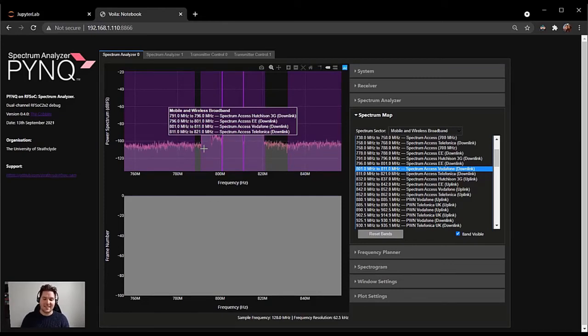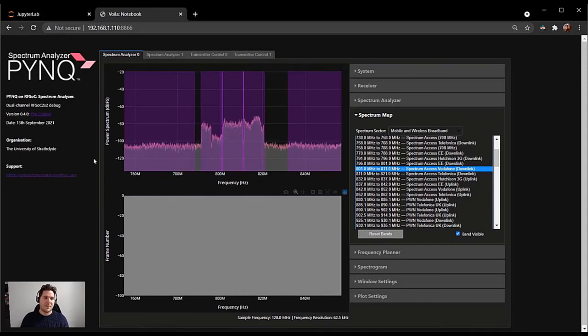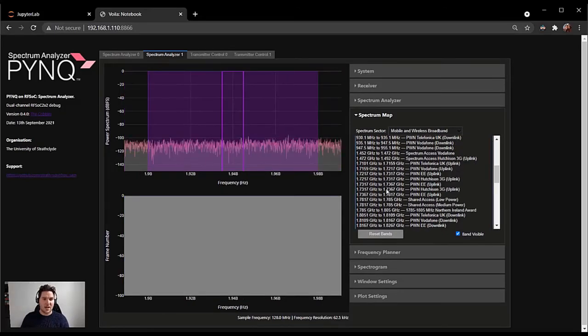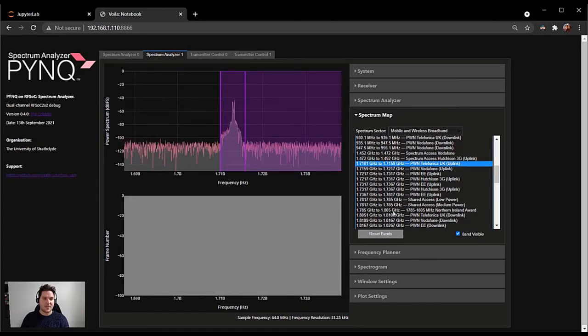Okay, lastly, to prove that this is all happening live, I have set up my phone to receive a video over my mobile service provider's network. I have placed my phone close to the spectrum analyzer antenna, and I would like to see if I can pick up any activity. For the purpose of this demo, I'm just going to move to the second channel of the RFSoC 2x2 board, because we do have two spectrum analyzers on here. Just look at the uplink, we can find that 1700 MHz is here.